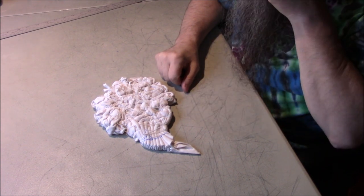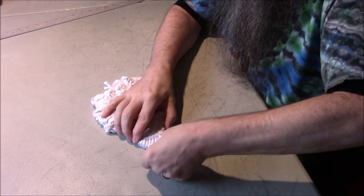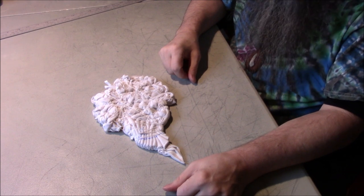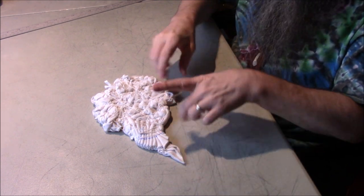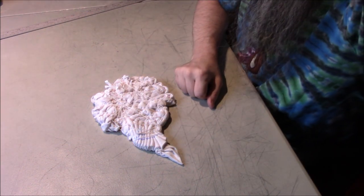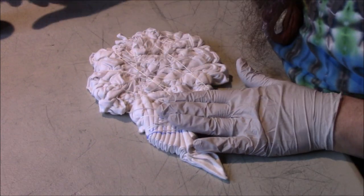Okay, there is the Star of Bethlehem. It's going to be an 8-pointed star. 4 of the points are going to be long, and 4 of the points are going to be short. So I'm going to get some gloves on, and we're going to put some color on that. So hold on. Okay, we're back to put some dye on this thing.